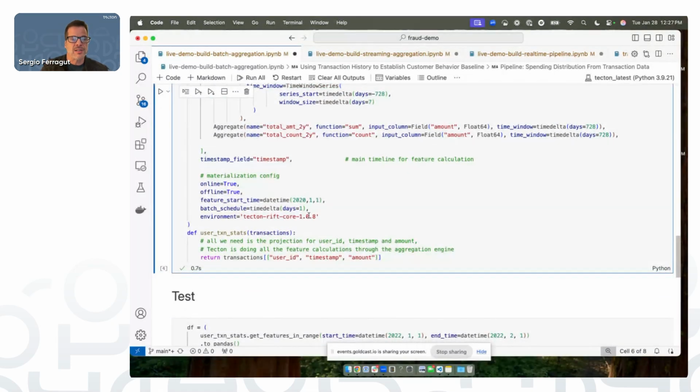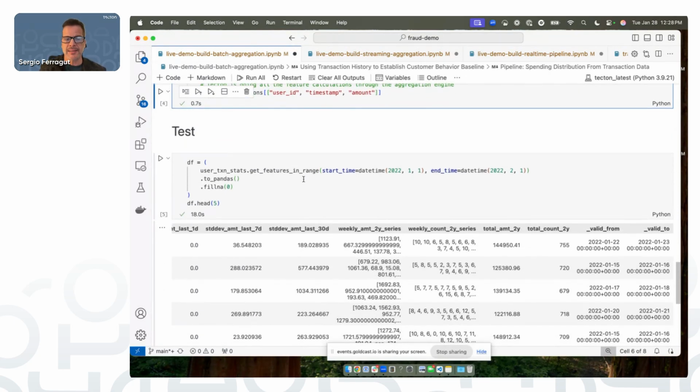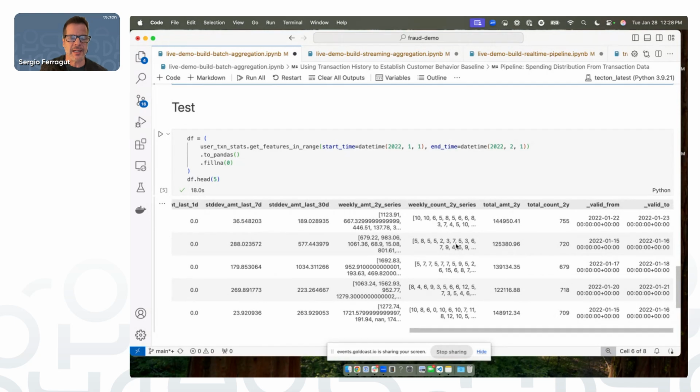So Tecton manages the rest just by setting online equal to true. It will maintain the fresh features, the ones that are going to be served fresh. It maintains the offline store with a history of these transformations for training. You just supply the time horizon for the backfill, how often you want to run, and that's it. You don't need to do anything else. The data scientist can test directly from the notebook the transformations that they defined. So as they're designing features, they can test them, see the results, and these results are calculated in the backfill with a period of validity, which becomes important later as we talk about generating time-consistent training data.